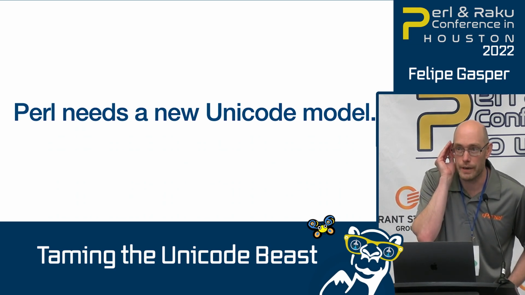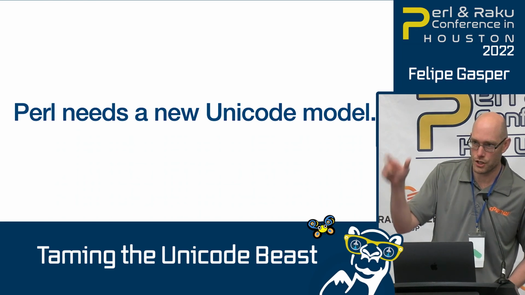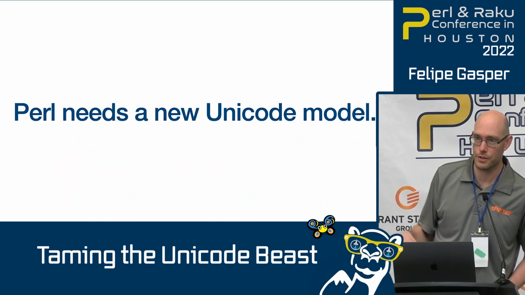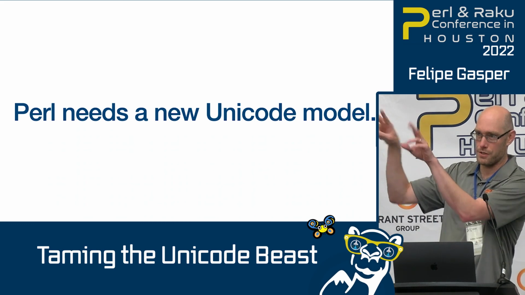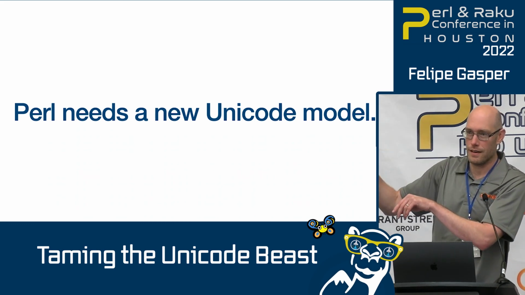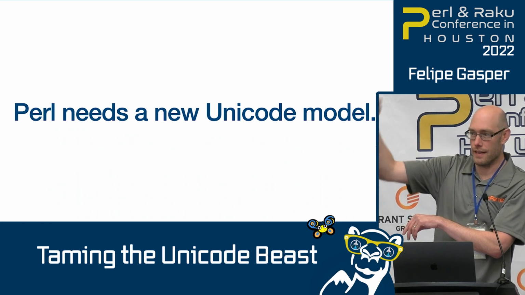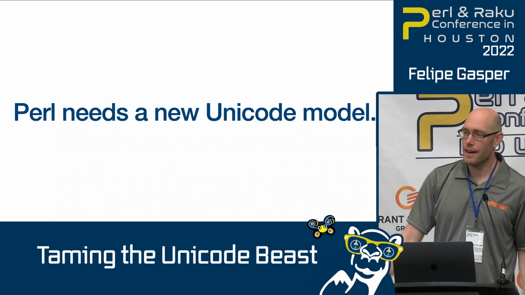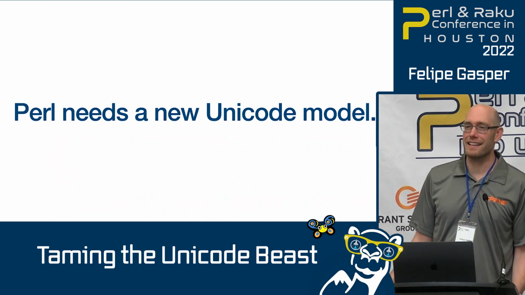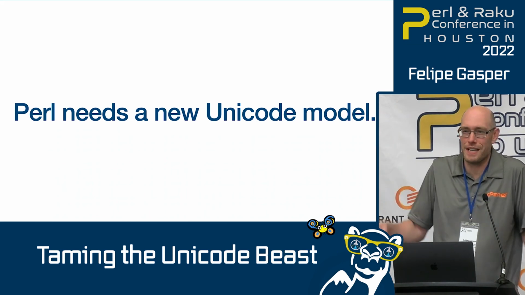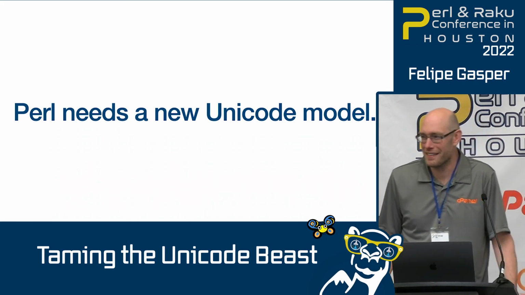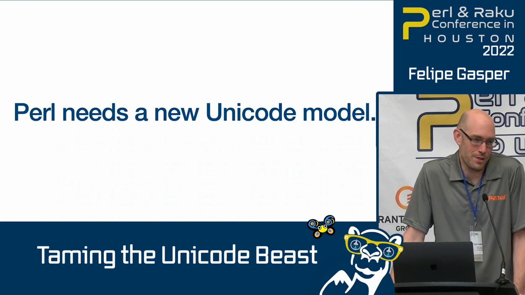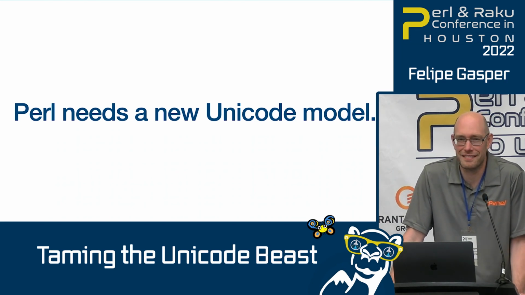It allows that, but it also does an auto-decode on any string literals in the code. So if you write my foo equals quote, E with an accent, you're going to get a different string than you would have if you left off use UTF-8. You'll have different code points. Correct. Yeah. And I should have prefaced that. I'm assuming everybody uses a UTF-8 editor. I know that's not a safe assumption, but I guess if you want to use Big5, 1252 or whatever, Big5.